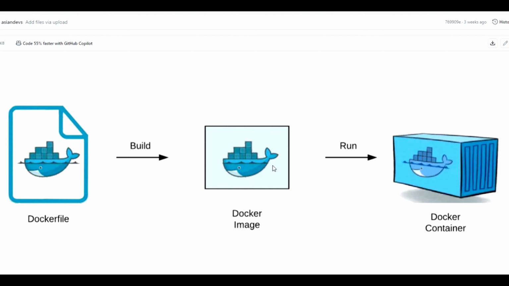And when that image is ready, we can put it into a hub, like Docker Hub. We can put it into Docker Hub, and then get the image from there and run it as a container. And a Docker image can be versioned and can be shared. Let me connect to Docker Hub so that I can show you what I mean.